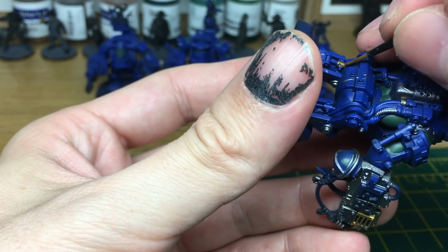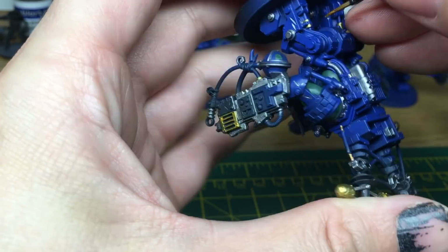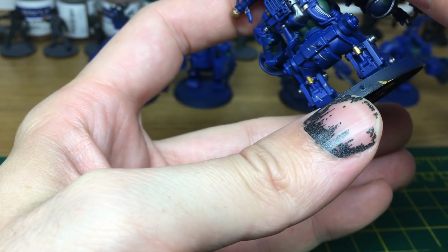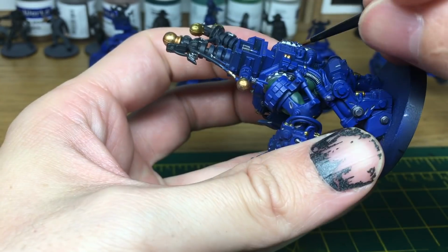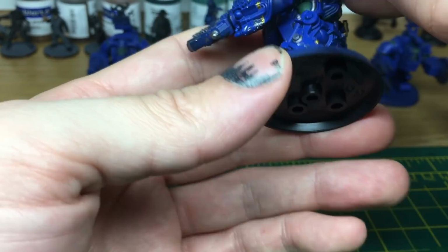Now, if you've watched any of the videos that I've done where someone's got pistons on, you've probably noticed that I always paint the pistons gold. And again, like the downpipes on the Ork truck that I painted in the last video, this all dates back to a motorbike as well. My first one had, I think it was Brembo shock absorbers on the front, and they were a really nice set of forks. They looked really nice to get the gold at the top, and since then, every time I've painted pistons on anything, they've always been gold.